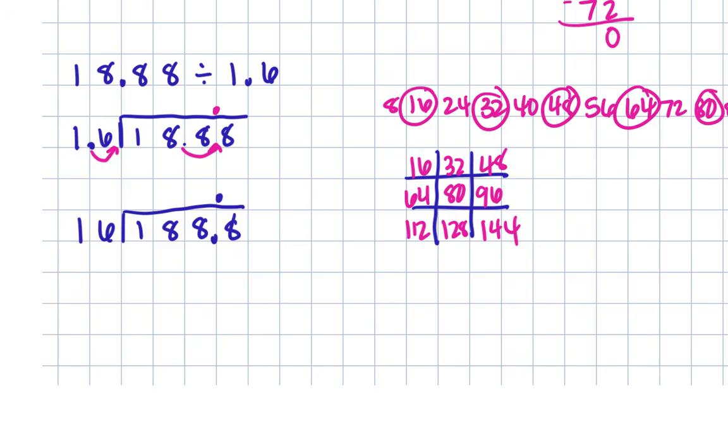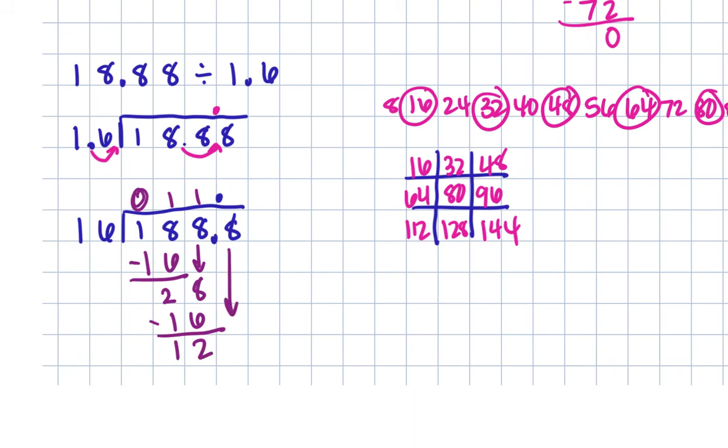Again, make sure you have one digit over every digit. So 16 cannot go into 1, so I'm going to put a 0. I could go 0, subtract 1, and then bring down the 8, but there's no point of that. So I'm just going to move right on. 18, the closest I can get to 18 without going over is 16, which is multiplying by 1. Subtract, and I get 2. Bring down my 8. The closest I get to 28 without going over, 1, which is 16. Subtract, and I get 12.